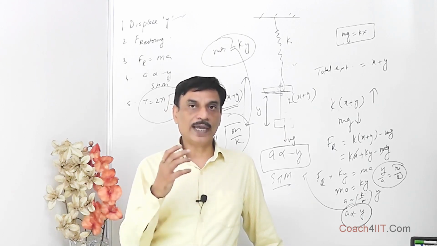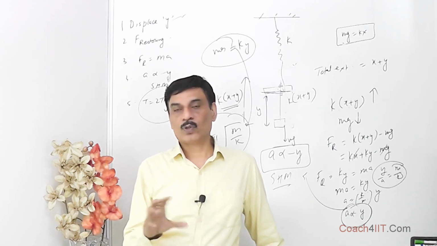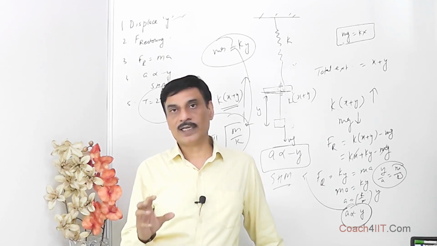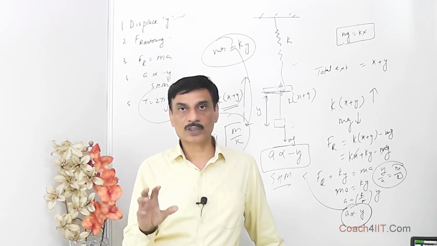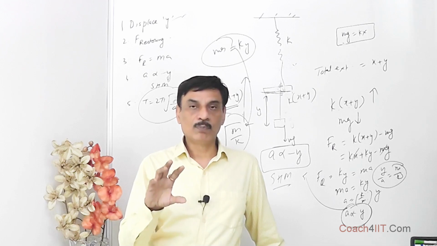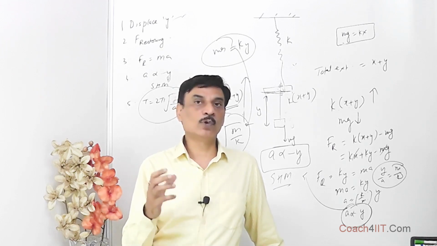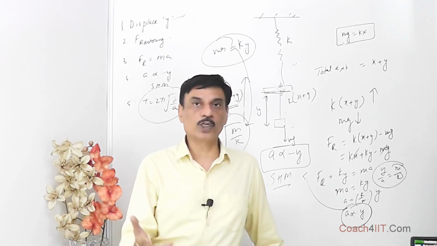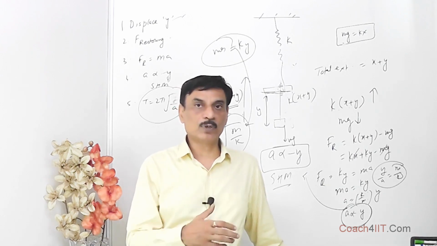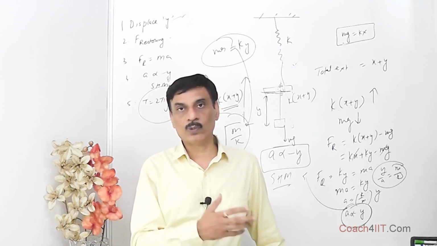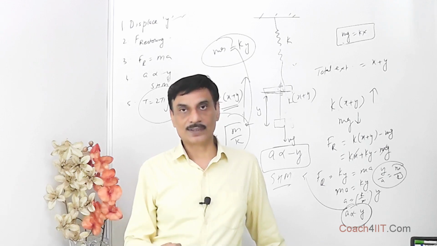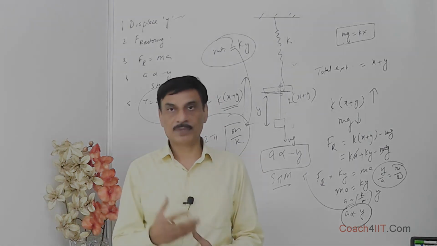Similarly, when we do angular SHMs, we will not be bothered about how the equilibrium position has been achieved or what torques are acting right now. When we move it by angle theta, we will look for the extra restoring torque which has come into play, and we put extra restoring torque equal to I into alpha, and over there we will get the answer. We will do angular SHM in due course.